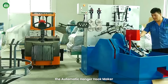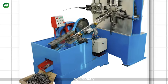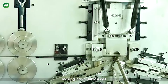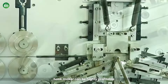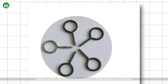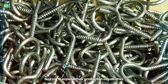Automatic Hanger Hook Maker: The Automatic Hanger Hook Maker is a cutting-edge machine designed for efficient production of hanger hooks for the apparel and retail industries. This machine automates the process, significantly reducing labor costs and increasing production speed. Capable of producing hooks in various sizes and materials, this machine meets diverse business needs, making it a valuable asset for any manufacturing operation. Investing in an automatic hanger hook maker can be highly profitable, as the demand for hanger hooks is steady, ensuring ongoing sales in the clothing industry. This machine represents a promising opportunity for businesses looking to expand their production capabilities in a growing market.